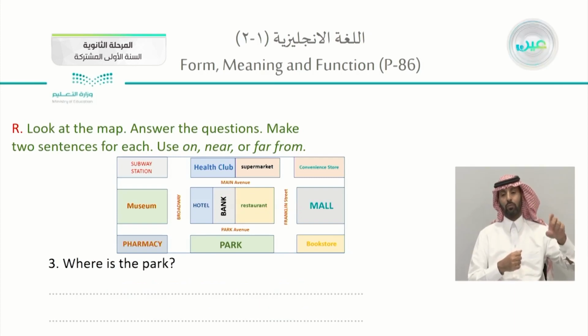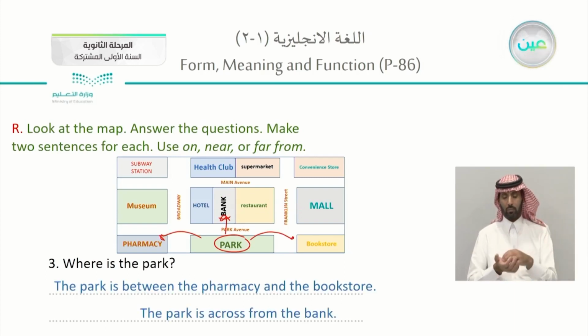The following, where is the park? Here is the park. Where is it? We can say that it is between the pharmacy and the bookstore, between these two. The park is also across from the bank. Here it is, across from the bank, on Park Avenue, near the mall, and also far from the subway station or the supermarket.